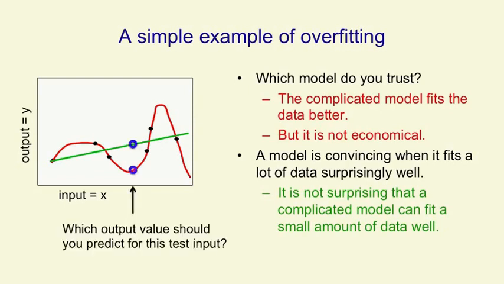So if you look at the arrow, which output value do you predict for this input value? Well, you'd have to have a lot of faith in the polynomial model in order to predict a value that's outside the range of values in all of the training data you've seen so far. And I think almost everybody would prefer to predict the blue circle that's on the green line rather than the one on the red line. However, if we had 10 times as much data and all of these data points lay very close to the red line, then we would certainly prefer the red line.